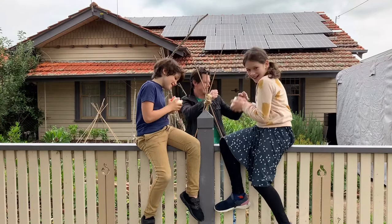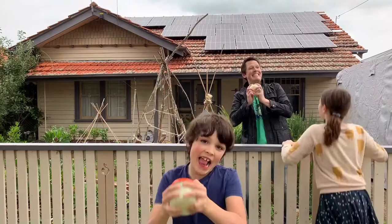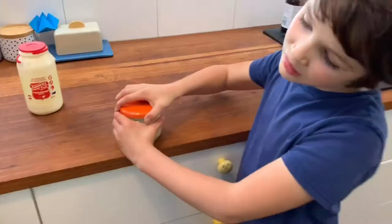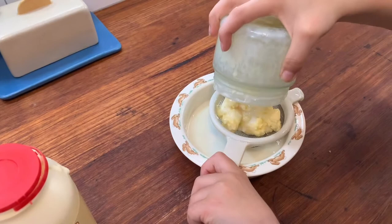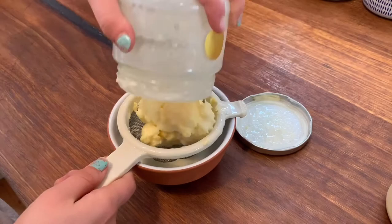Let's go out the front - sit on the fence and do it. Alright, so we're back inside. I think we've done it, and we're going to open the jars now. Yes! Butter and buttermilk - that's the separated fats and solids. Same with Ella's - very nice! So what we need to do now is strain it. Jakey, get the strainer and pour everything in there. Shake it around a little bit - very nice.